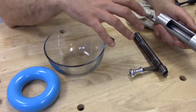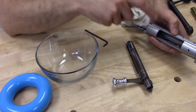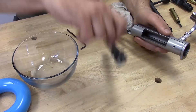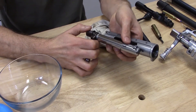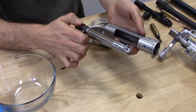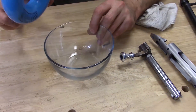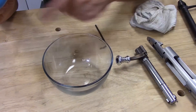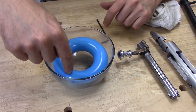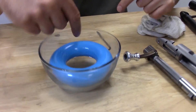Basically, proper engagement between the locking lugs of a Moussingfield and the receiver is insensitive to the alignment between the bolt and the receiver. It doesn't matter if the bolt is down, up, or over — whatever. The two can only properly contact one another. Here's a torus, and here's a bowl representing the spherical bearing surface within the receiver. If you put the torus in the bowl, no matter how it's oriented, it always contacts the bowl the same way.